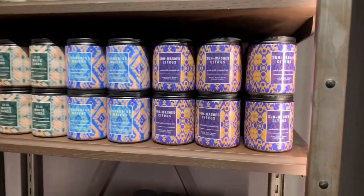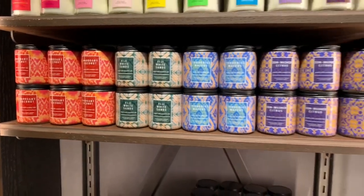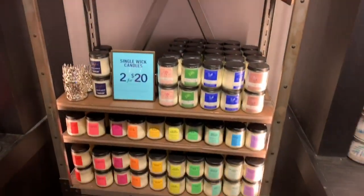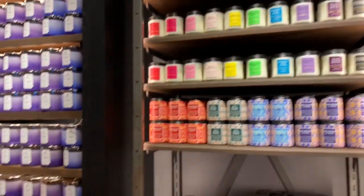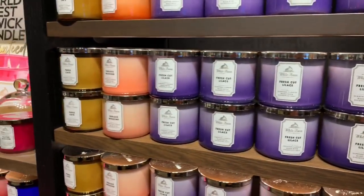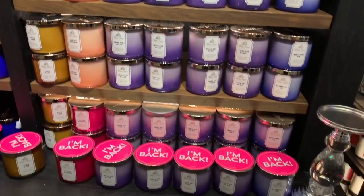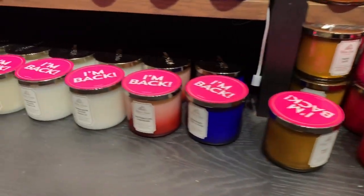Now I'm going to show you all the candles they currently have out. They're pulling out a lot of spring and summer scents. I usually don't buy candles unless they're on sale because they're super pricey — the small jars are two for twenty dollars, which I still think is steep. I'm going to wait until the three-wick candles go on sale, but I wanted to quickly show you all the scents they have right now.